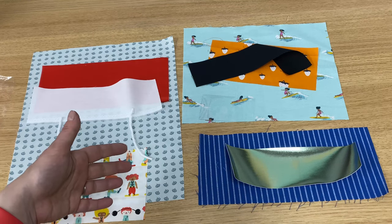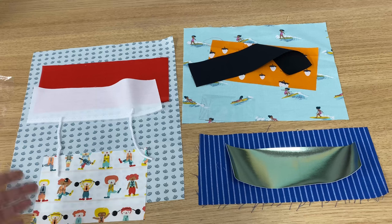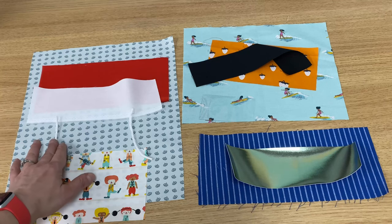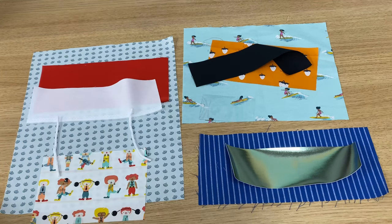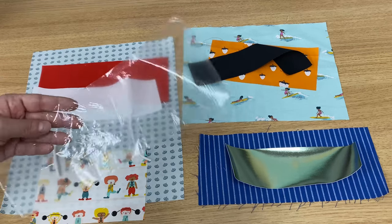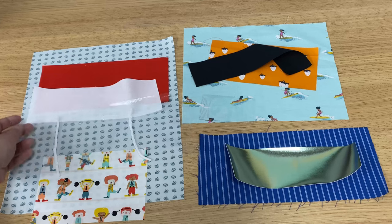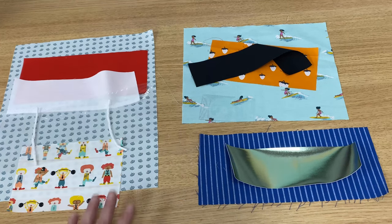This month I'm going to be using medium tearaway stabilizer. And just because sometimes the embroidery is a little weird when you're trying to stitch over these little ropes or cords for the hot dog stand, you might consider using a little bit of Aqua Film or Stitch 2-0 as a topper when you do the embroidery on this. You're going to see that when we start to stitch it out.